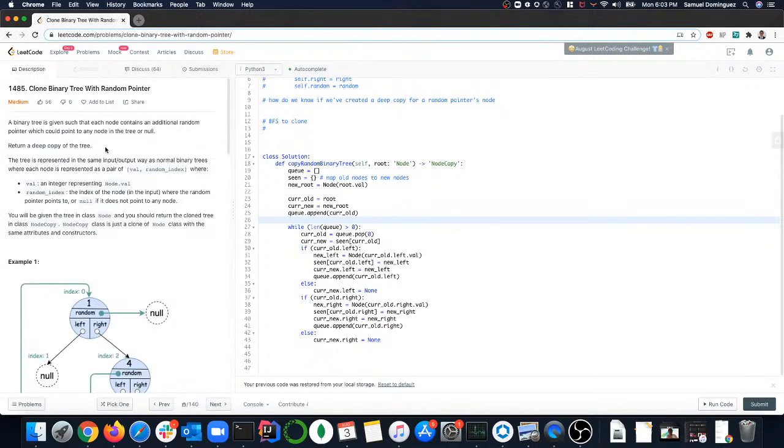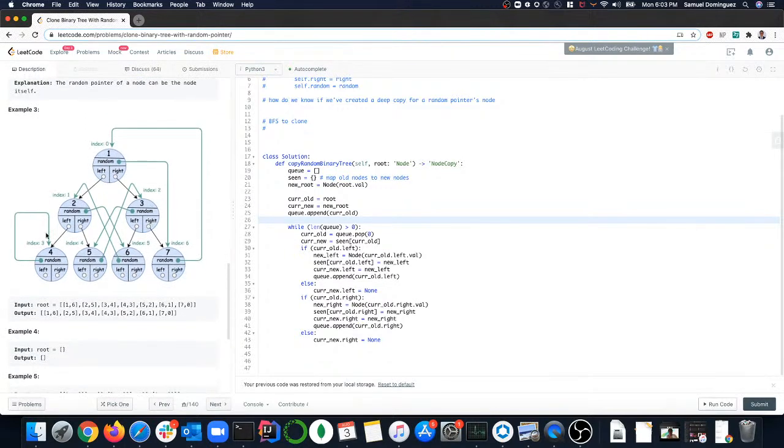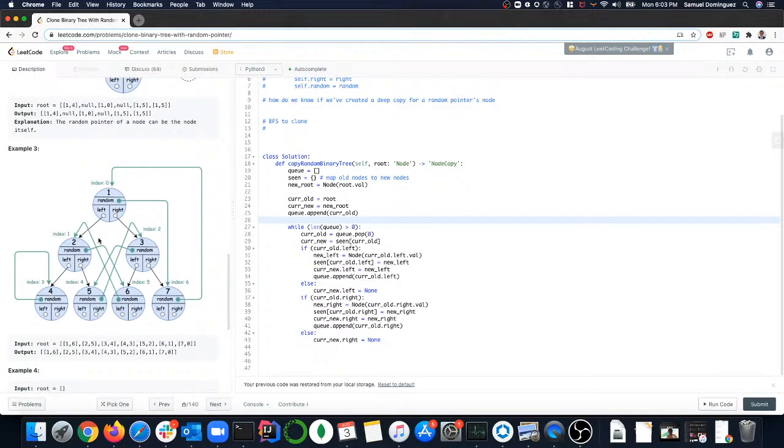Obviously though, this problem isn't that simple. We have the idea of a random pointer, which makes things a little bit more complicated. So let's look at this example because I think it illustrates the complication a little bit better, because there's a case in here that is really important. When we're talking about random pointers, there are 2 situations that you could run into. The first situation is you run into a random pointer and it points to a node that you've already seen, that you've already created a copy for. Or you run into a random pointer that points to a node that you haven't already seen, that you haven't already made a copy for, right? So those are 2 different situations.